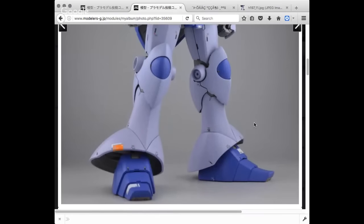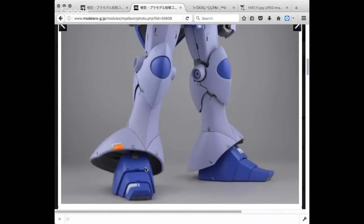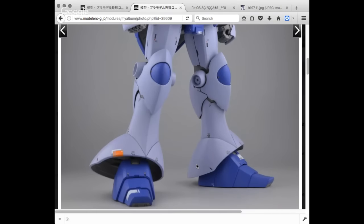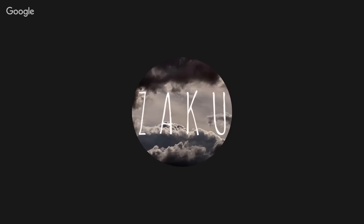And look at that orange decal on the lower right leg. That's just great. And is that orange on the feet? Two little dots. Yeah. Man, carrying over the color. Oh, that's wonderful. I could look at this all day. He must have designed his own decals for this. Yeah. It's pretty amazing.